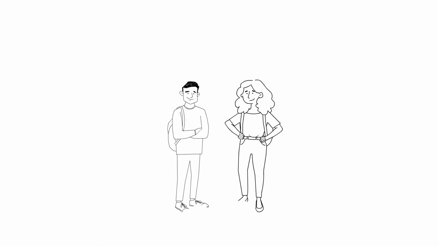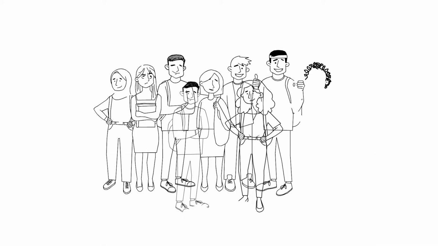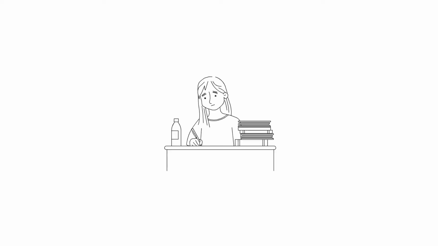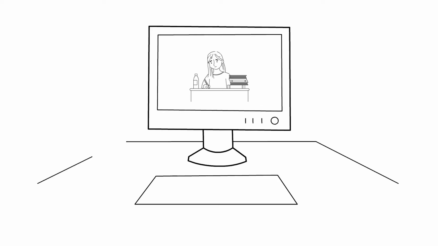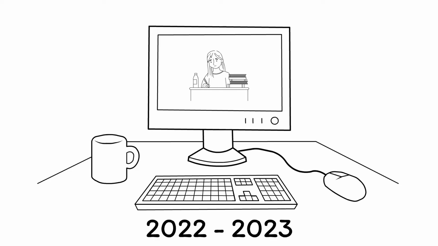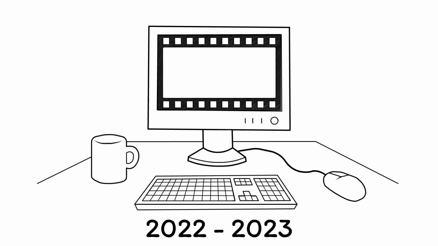You are used to taking the progress test together with your fellow students in a large exam hall. The test is taken on paper, or, since the start of the COVID-19 pandemic, digitally and under supervision. This will change starting next academic year. The progress test will then be offered digitally as a standard and in an adaptive form. This video explains how it differs from the traditional form and what this means for you as a student.